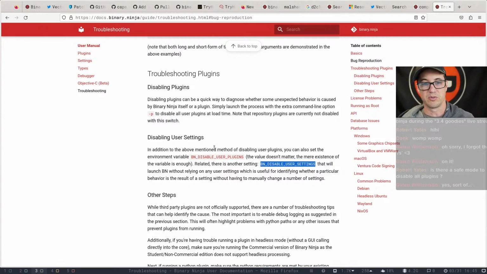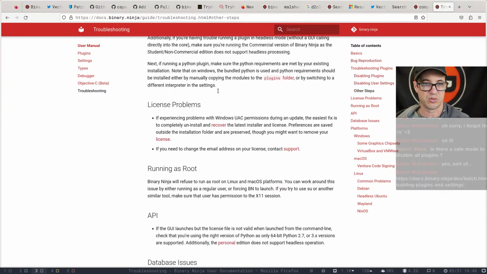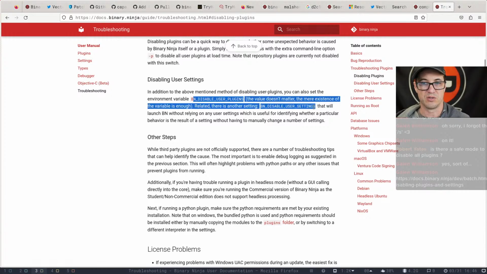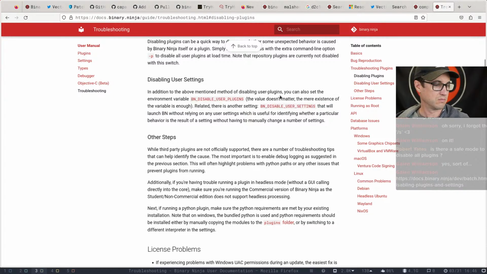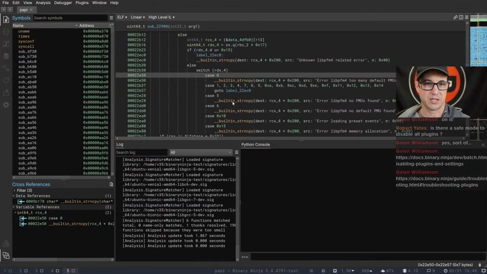You can just set those environment variables, and then when you launch Binja, it either won't load user plugins or won't load user settings. You can also do -P, which will just disable some plugins. So anyways, there's a couple of things there. You can check the documentation, but the short summary is, if you set these two environment variables, that's usually one of the first steps that I recommend people do when they're troubleshooting. Like if they've got a weird bug, just try that real quick and see if it's a plugin or a setting that's causing it. It still might be something we can fix or want to know about, but it helps diagnose bugs a lot better. So, okay. We're looking at Poppy in particular.